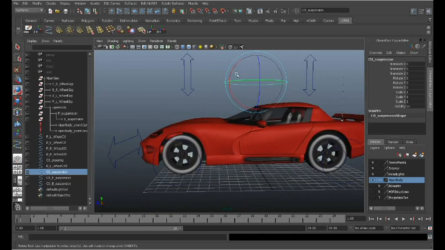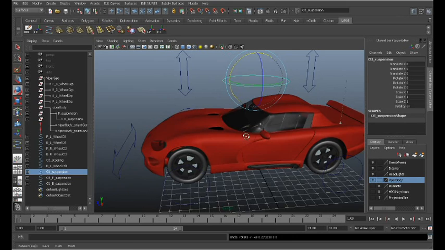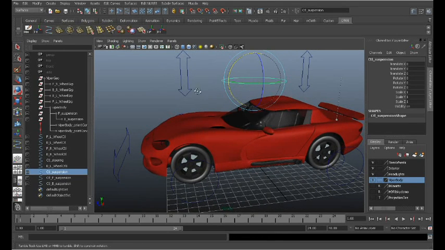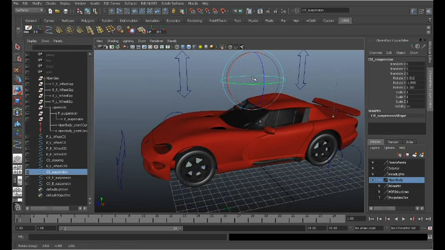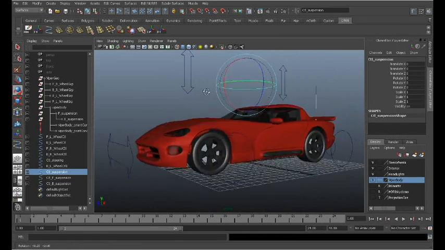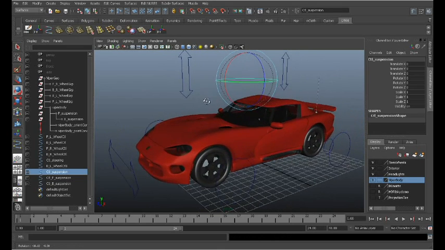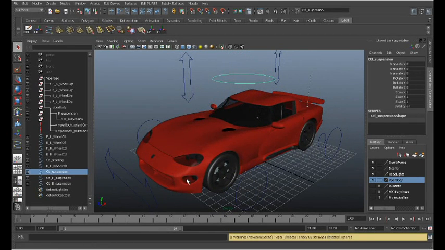Of course, you need to have some limitations on this so that you can make sure that you're not going beyond the functionality of the vehicle when you're doing that.